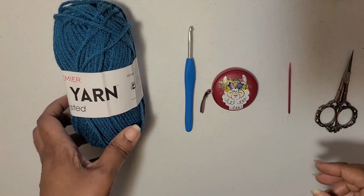The materials that you will need for this headband are medium weight yarn, an H hook, a pair of scissors, a yarn needle, and a measuring tape. So get your materials together and let's get started. I have my materials together.